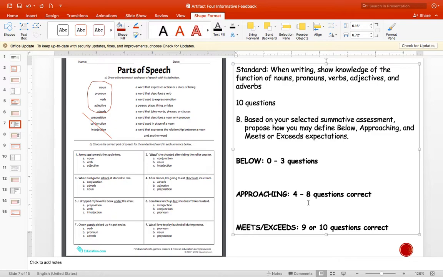Okay? You do not have to define this based on just how many answers the students got correctly. You could also look at underlying conceptions. Remember, we talked about that when we looked at your midterm, if you are in Dr. Catalana's class, that is. You could look at trends. There are various ways that you can define this, but you have to, for this assignment, define below, approaching, and meets only based on this one assessment.